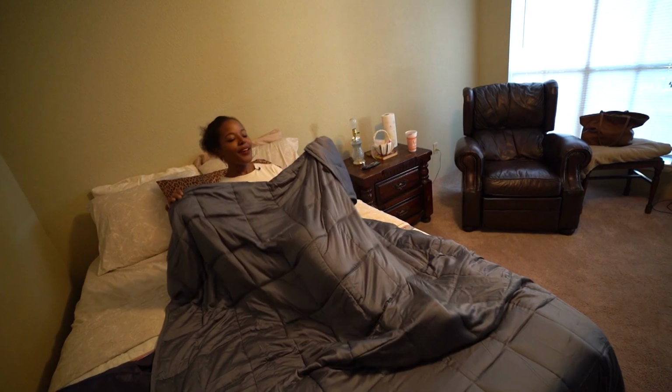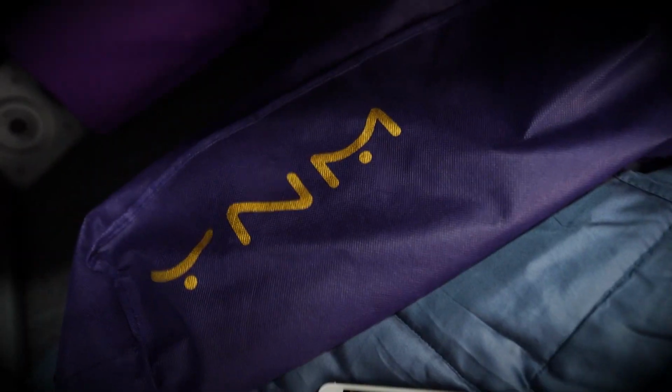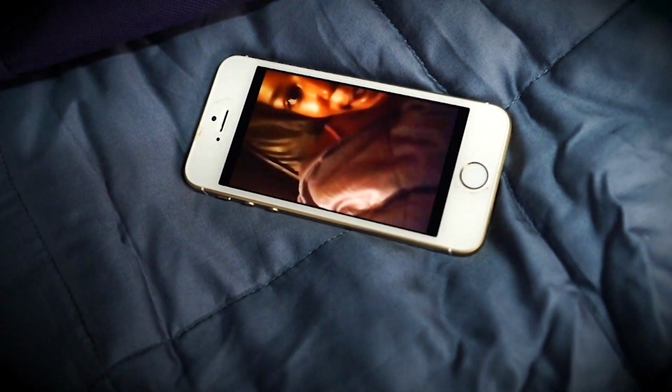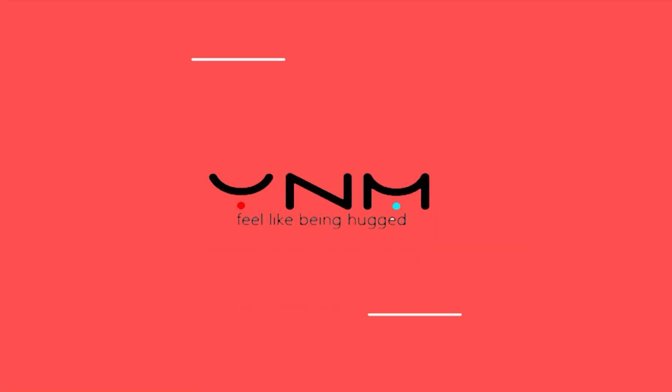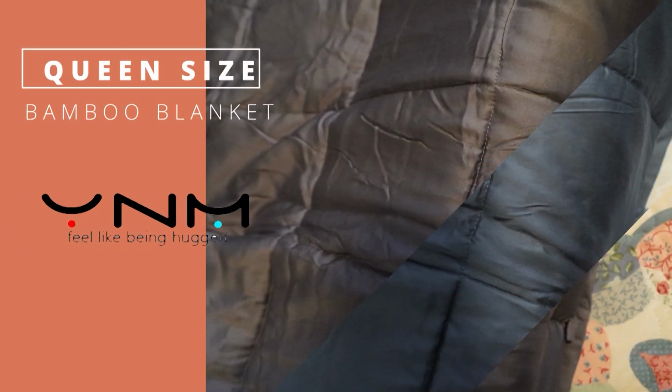We're leaving the blanket with Taylor for a few nights. Last night I tried something different. She records the experience. It's like a snuggle, a sense of pressure, but it's not overwhelming. We bought the queen-sized Y&M bamboo blanket, weighing 20 pounds.